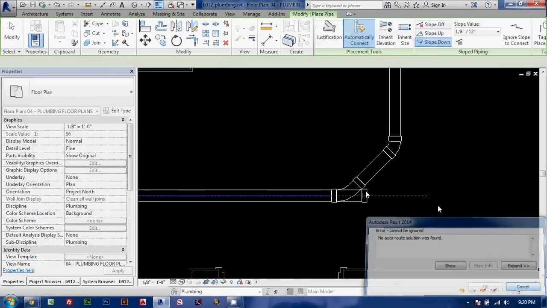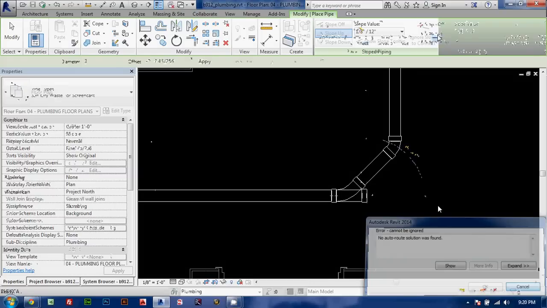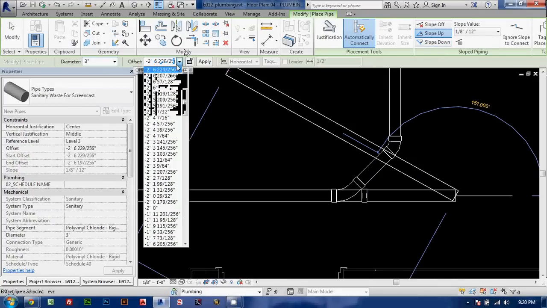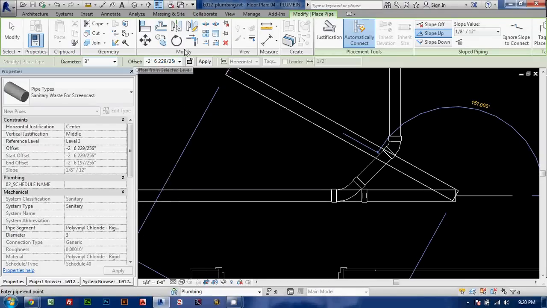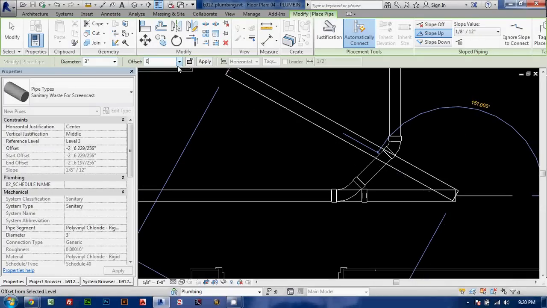Oops, I don't want to go up. You get that warning because I was drawing pipe down instead of up. I want to draw up because I'm going to a clean out. And then I'm going to set my offset at 0 so that the pipe's even with the floor. And I actually don't have that in here yet. I'm just going to set it 0 and hit apply. And there you go.